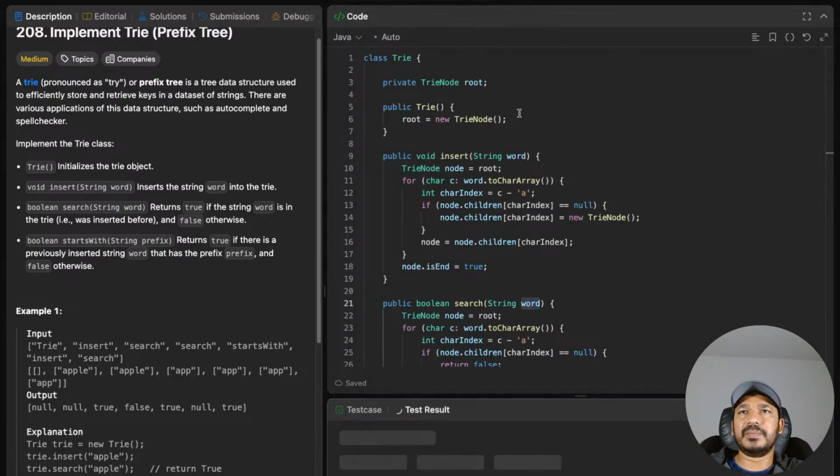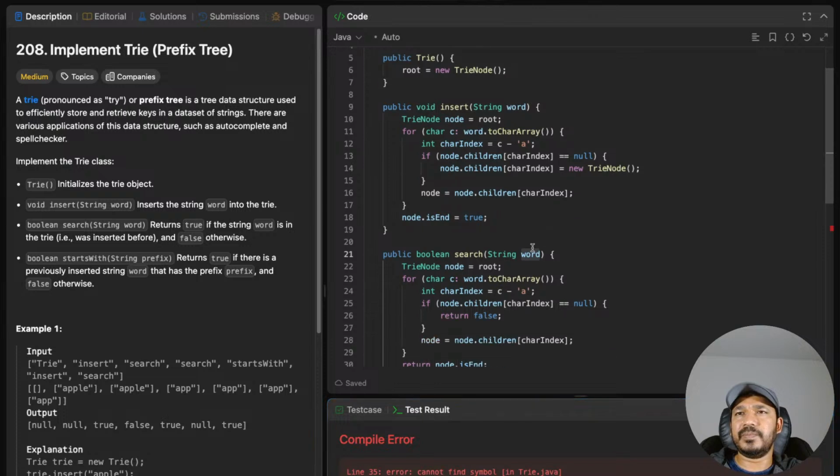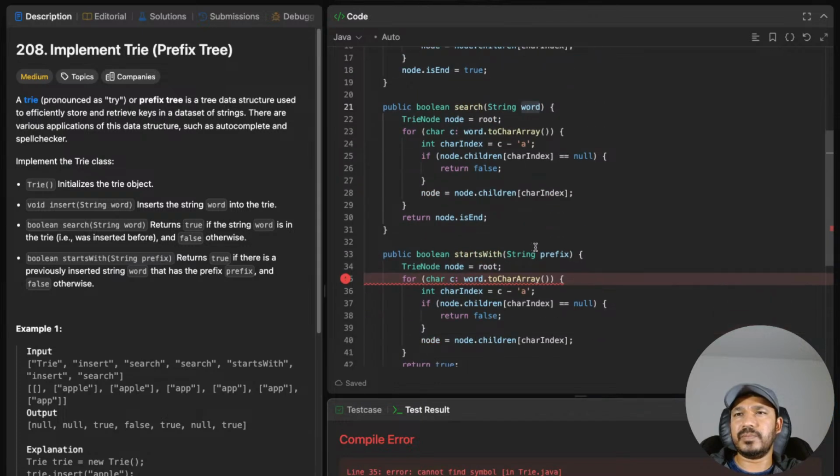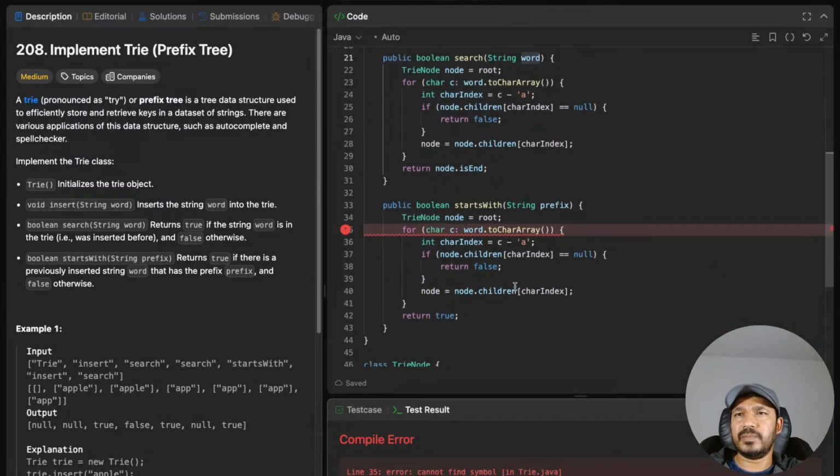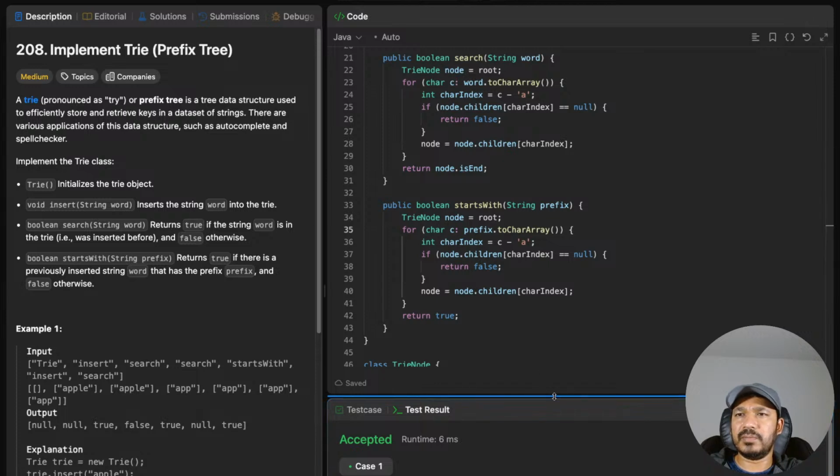Let's check this one. Oh, this is prefix. Okay. Wow.